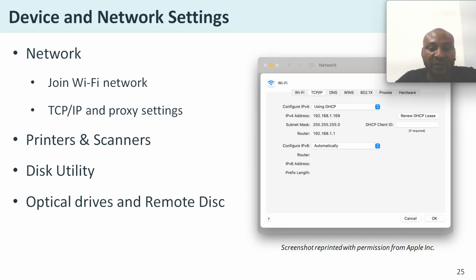Okay. So device network settings. The same way you set an IP address, you can go to your Wi-Fi, TCP/IP, then you can look at the IP addresses. So here we are using DHCP, right? You understand that we're using DHCP here, because it's automatic. What I'm trying to say is that in this place it's just like it's acting like a server. You have to put the IP address and the rest. So this one is just acting like a server.